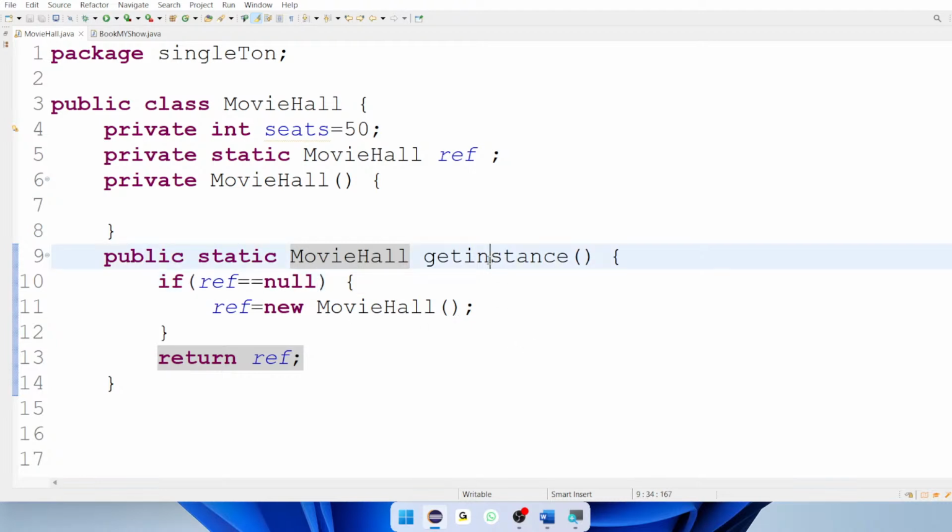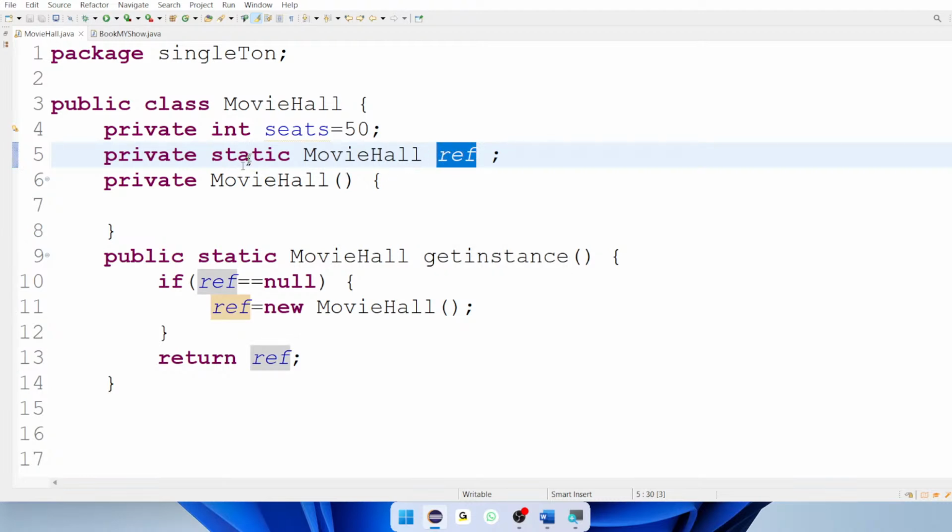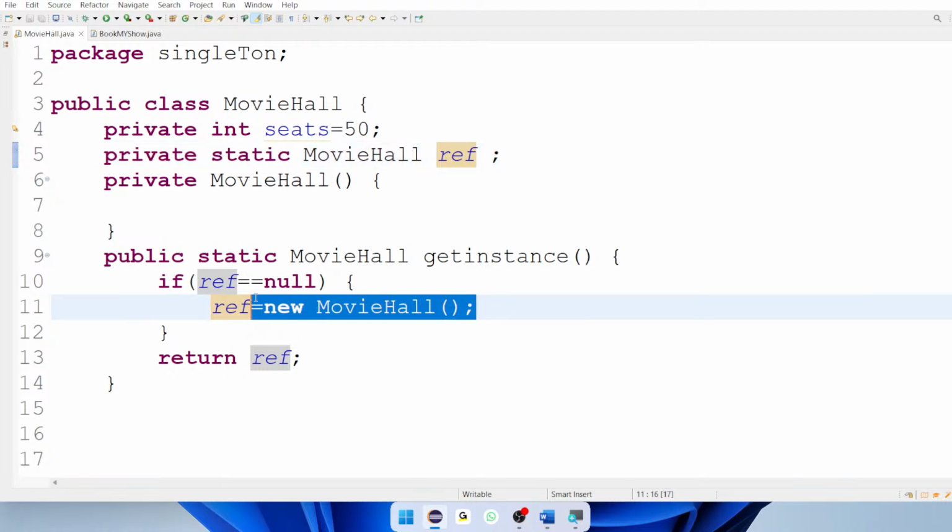Whenever you call this method the first time, the reference variable is null because it is a static variable. If it is null, it will create a new object and the address is assigned to it. After the first time, whenever you call it a second, third, or fourth time, it will give you the old reference only.